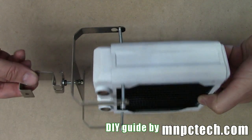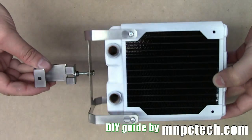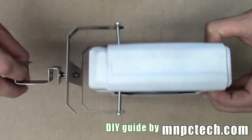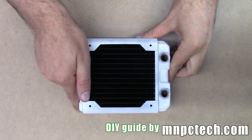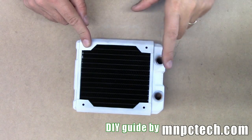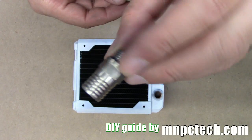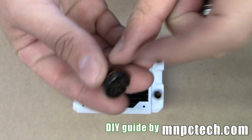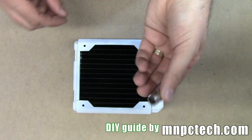What we're going to do is try this out in Brad's paint booth today with some members of the Mod Zoo, because we got 4 of these factory primered radiators from Hardware Labs to custom paint. Now before you paint your radiator, you want to plug up the inlet and outlet. And how I suggest doing that is using a barb. You could use an old cap, but it's going to be much easier to mask off an old barb and stick it in.